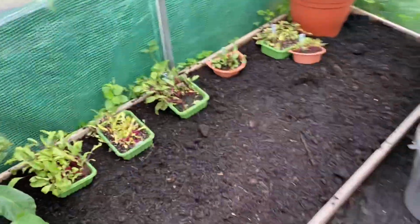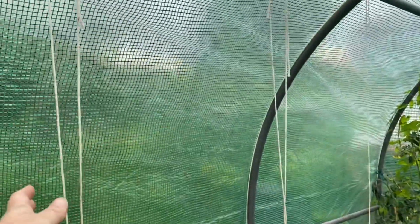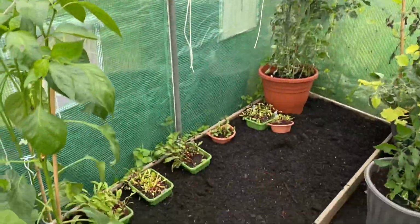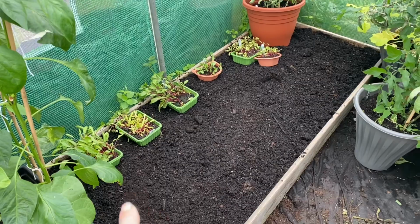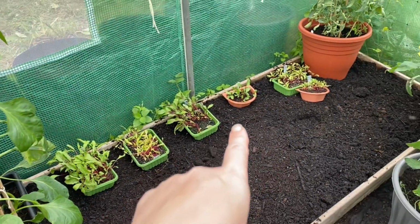And then this bed here, so this is where we had all the tomatoes in, and I tied them up lovely, and they were massive, really tall, but they had hardly any flowers on, hardly any tomatoes on, and then they got blight, so we've just pulled them out. I've topped up this bed with some more compost, and then we're going to plant out these beetroot.